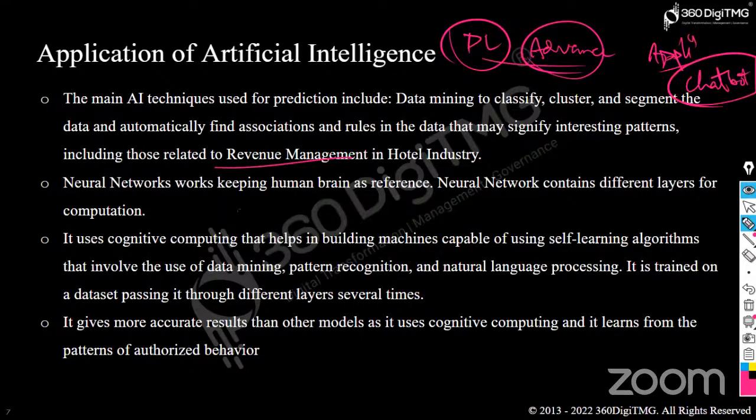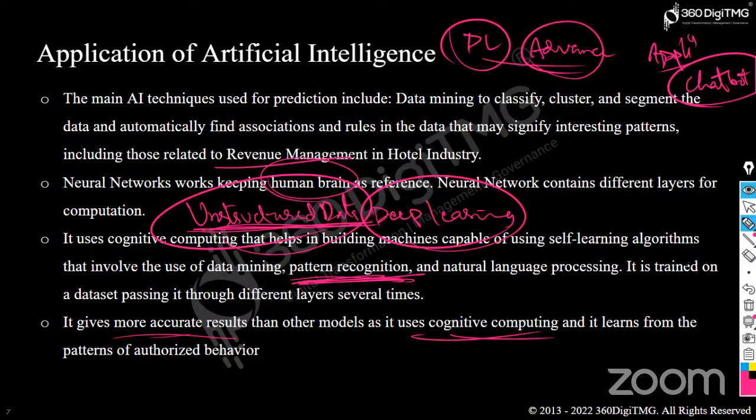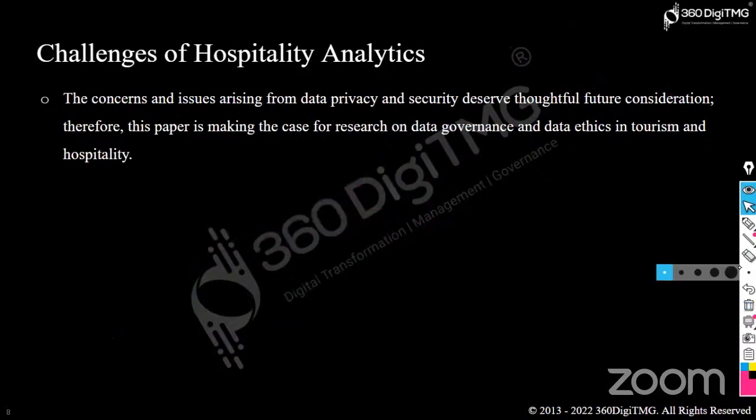And the neural network is all about mimicking your human brain. It does pattern recognition very fast, and it speeds up learning various patterns. So it is able to understand unstructured data, moreover. More accuracy, more results. It even uses a cognitive computing learning method, which is going to improve the accuracy.